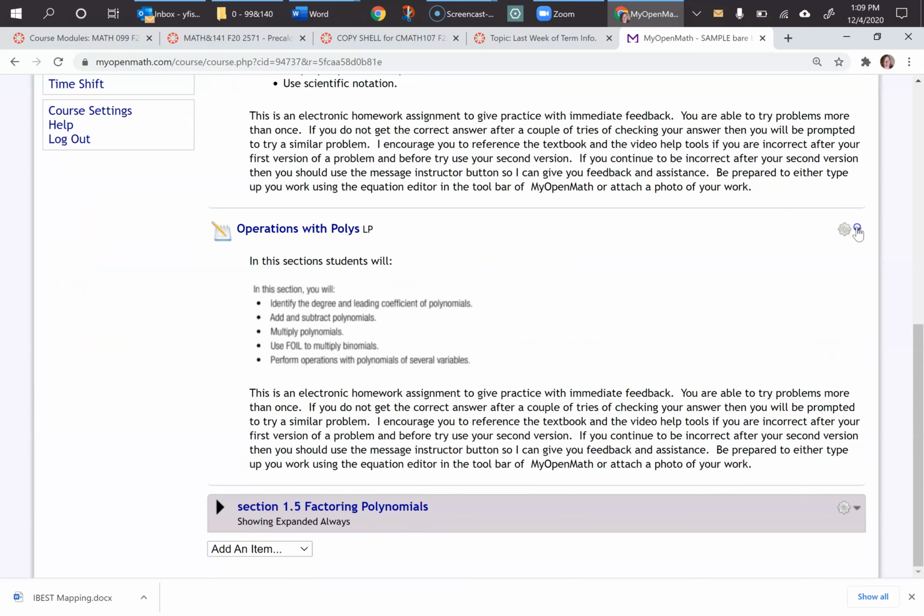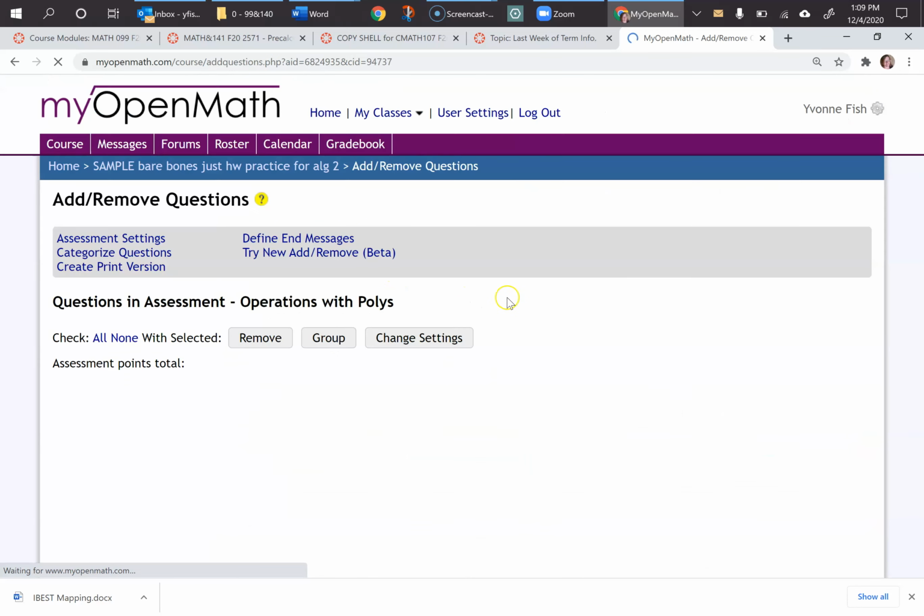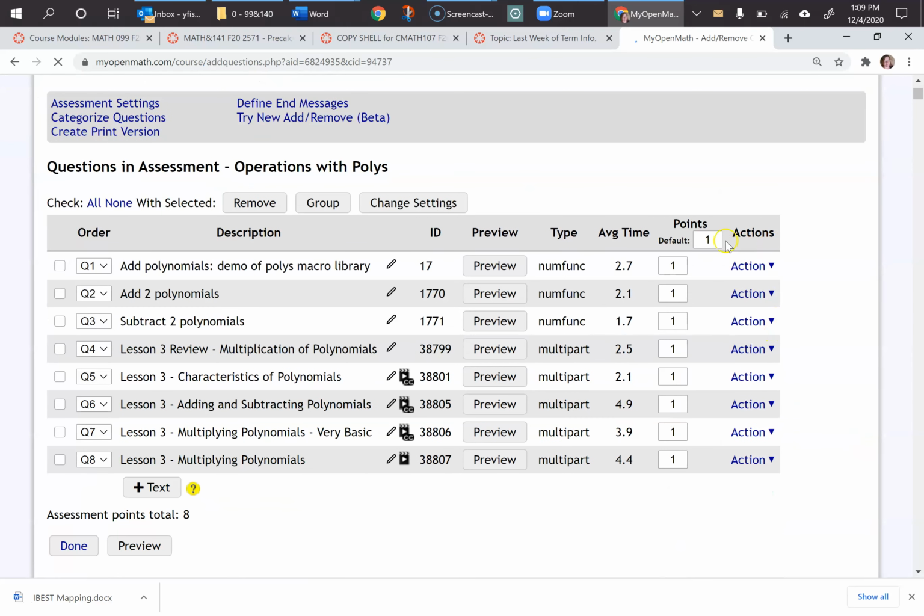And then if we want to take out some of the questions, we go to questions and we can edit that. You can change the points. You can make them worth 3 points. You can change individuals. So maybe this one, here's the average time it takes. That's a doozy, so let's give that more points. For something smaller, give like 2 points. Sometimes I give them like a point per minute of average time.